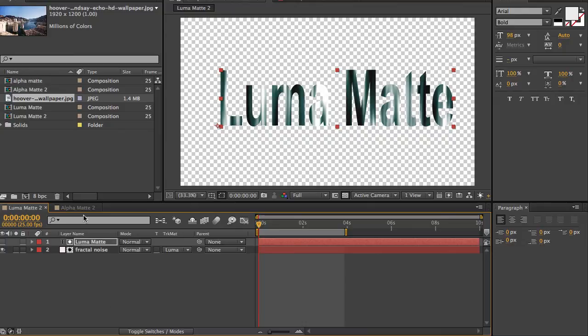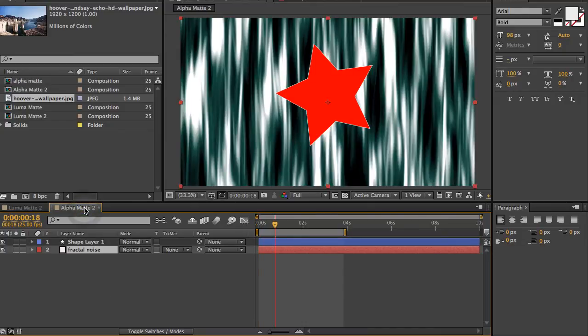The second type of track matte is known as an alpha matte, and to be honest it does a fairly similar thing to the compositing process, but it does it in a slightly different way. What an alpha matte will do is that it will look at a layer, and whatever portions of that layer are transparent, empty, or to use the technical term in Photoshop or After Effects language, the elements that are alpha, is going to use those empty elements or transparent elements to knock out portions of the layer underneath.